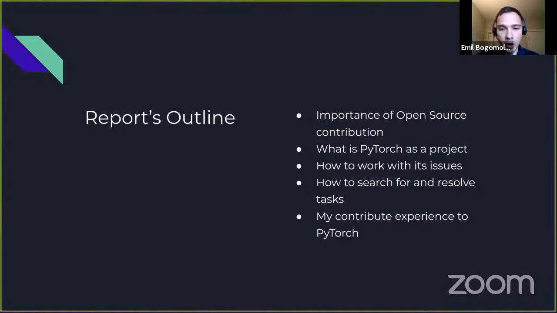We will cover why participating in open source is important, what PyTorch is as a project, how to work with its issues, how to find the issues to resolve, and how to find a way to contribute to PyTorch. And at the end, we will talk about some technical details about my experience in contributing to PyTorch. So it might be hard because it's technical.